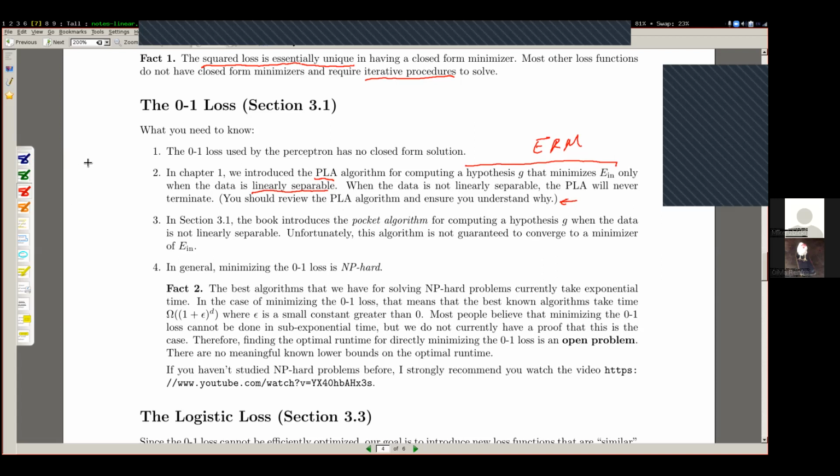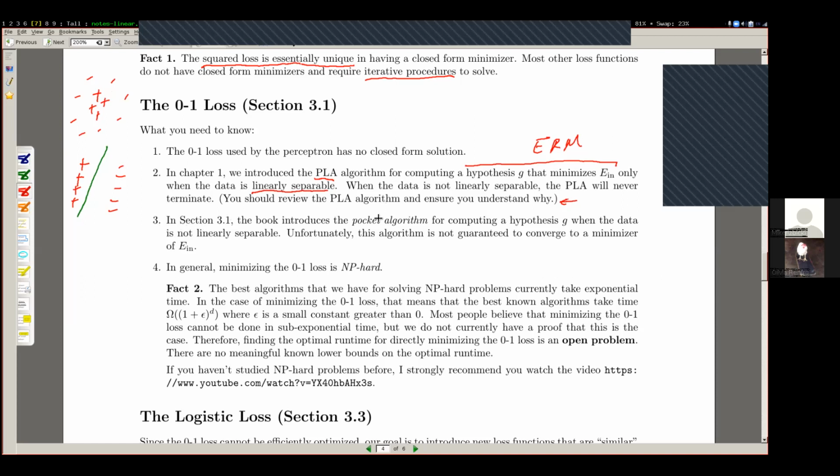Again, linearly separable data means that if you have your pluses and minuses, you can draw a straight line through it and it will separate it. That's the classic example of linearly separable. That's the example of not linearly separable. No straight line can separate that, at least in 2 dimensions. We saw that if we had a feature transformation, then we could separate it in a higher dimension.